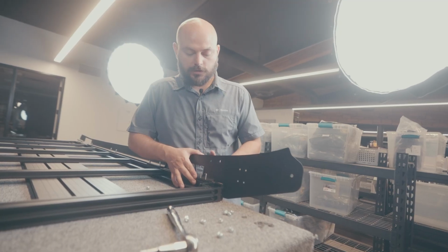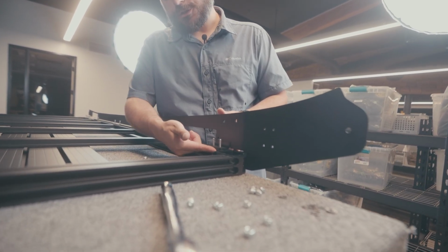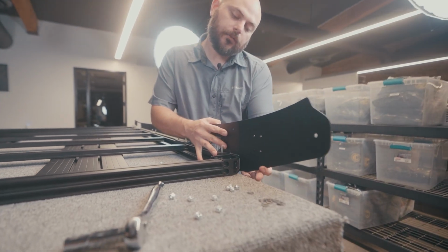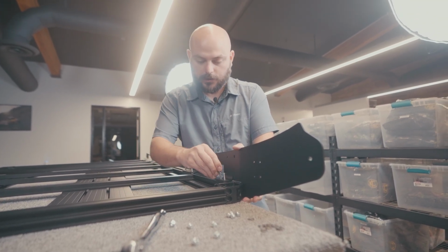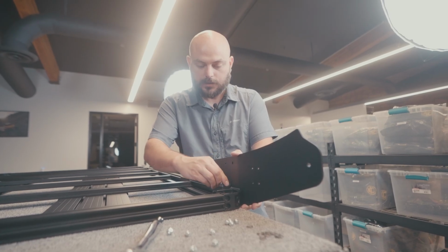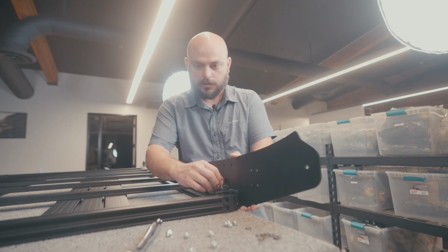Okay, so once you've got everything lined up, now is actually when you get to start tightening it all down. So you just wanna make sure that on this outside, this sits very flush to the underneath of that perimeter rail. And then the outside is front to back flush against that rail as well. So once you have it positioned nicely, go ahead and drop a washer on, then drop your nylock nut on to each one of these and go ahead and start tightening it down.